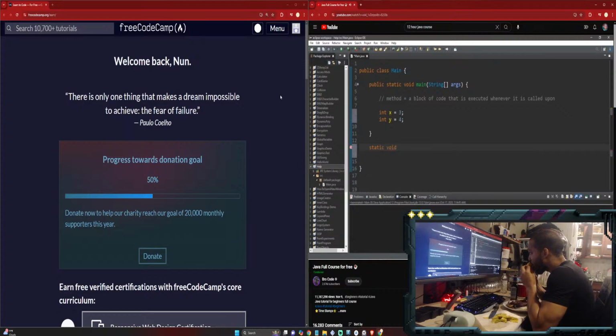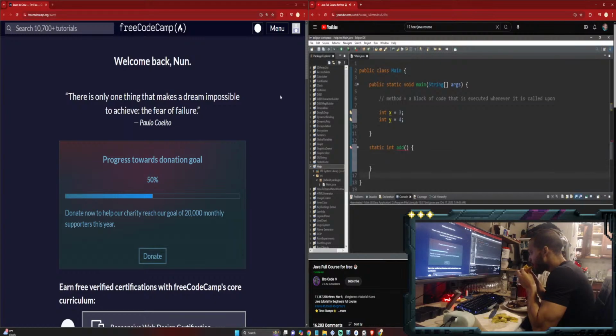Normally we would type void if we're not returning anything, but if we're going to be returning a value, we need to list the data type of the value that we're returning. If we're going to add two integers together and return the sum, we're going to list the return type as integer because that's the data type of the value that we would like to return. We would like to return an integer, and then we will list the method name. Let's call this add, parentheses, and then a set of curly braces.